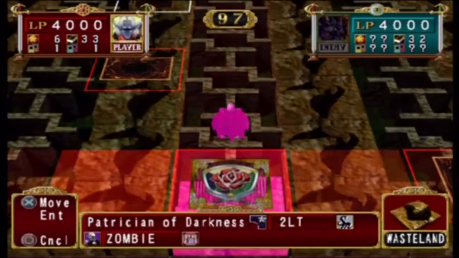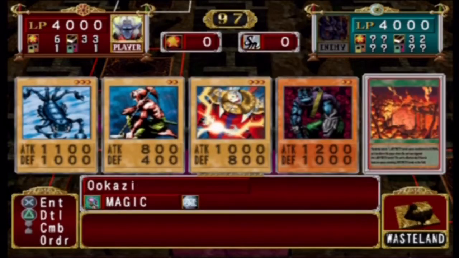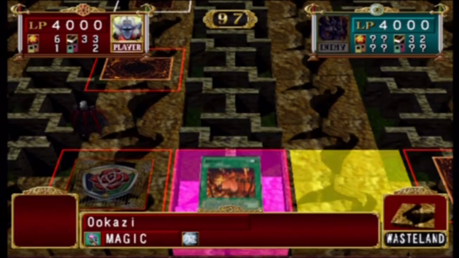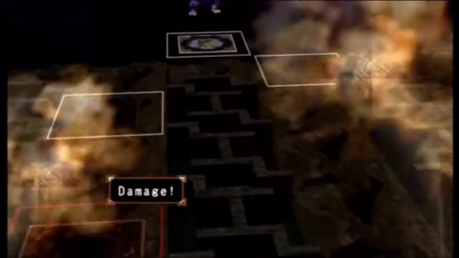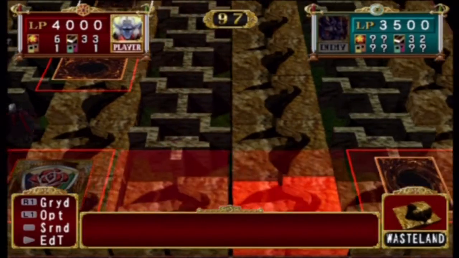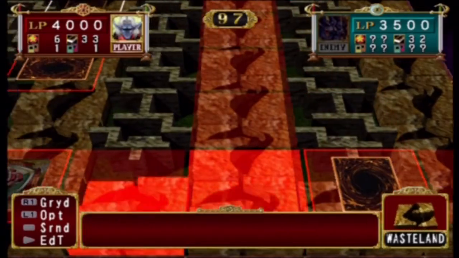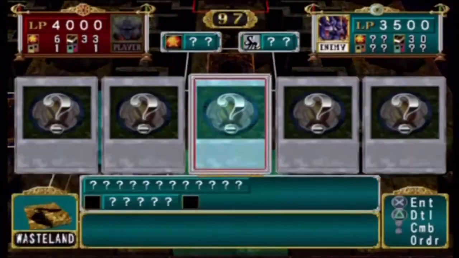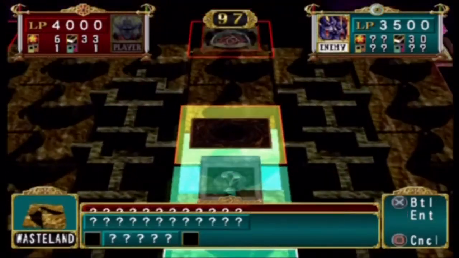Okay, tell you what. I'm gonna go right here, and then I'm gonna go ahead and use Ukazi real quick to deal some direct damage to him. I mean, 500, it could be better, but it could be worse. And there's really nothing else for me to do that turn. Got my giant Maui head right there trying to protect me.